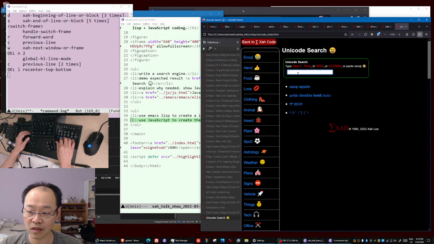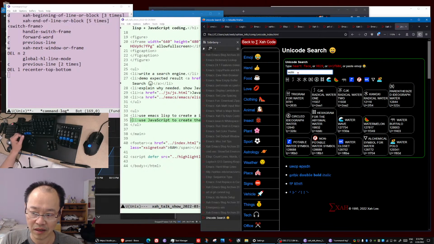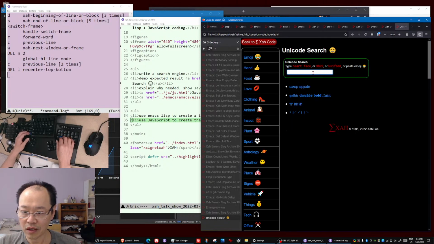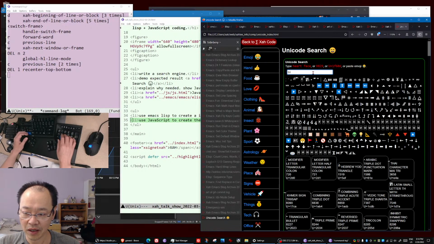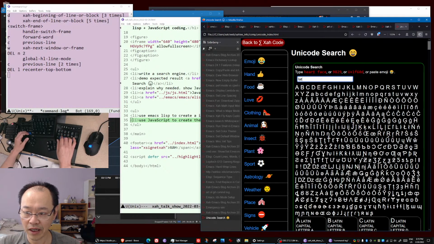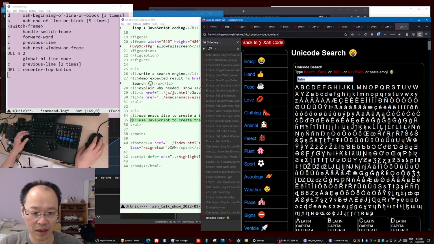Watch the screen. W-A-T-E. As I type, the result shows. So this is what I want. This is the expected result or the spec of this task of writing a search engine. I'm going to have a search box just like that, and as the user types, you can show the result. Water, and try something, magnify, and Latin or Latin letters and so on. So this is what it's going to be like.